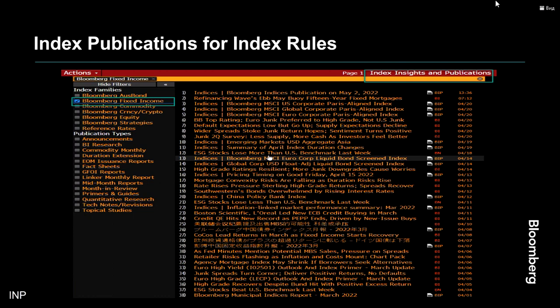So Bloomberg fixed income here, just to look at the FI related indices. And then sometimes clients will also select the fact sheet or a different publication type, just depending on what kind of reports or news they're looking at. But all of our Bloomberg methodologies related to these fixed income indices are found here.